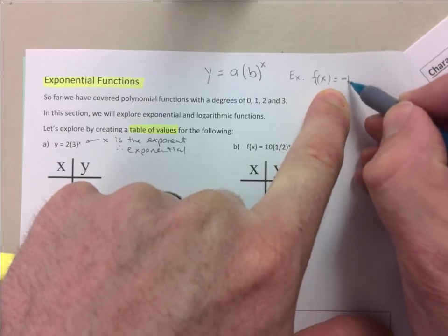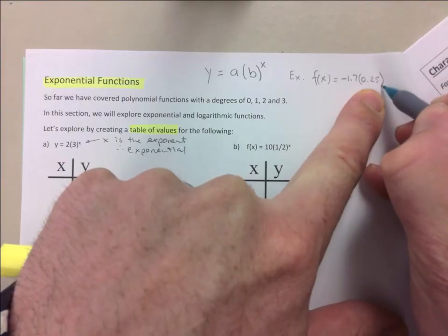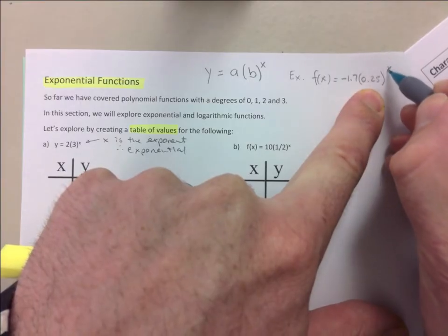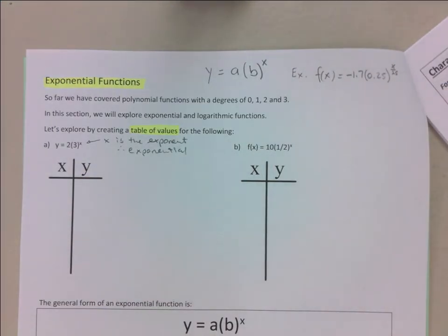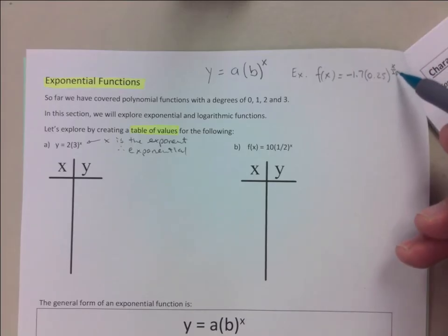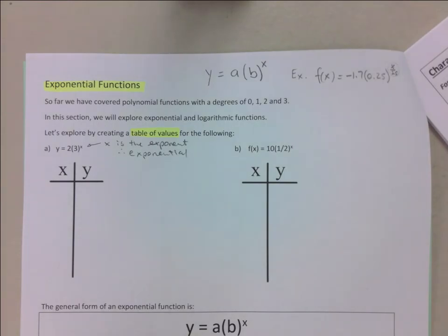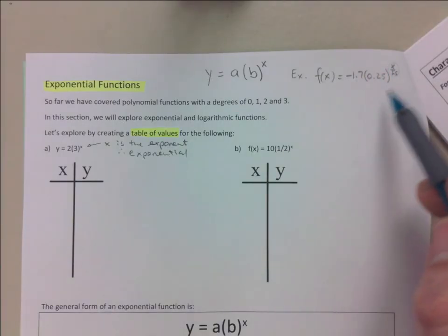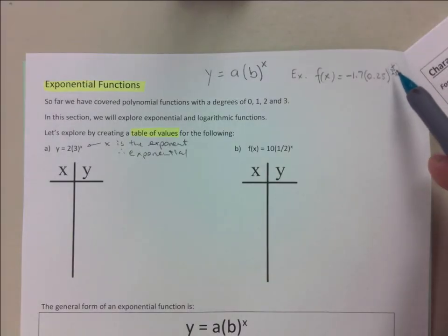So sometimes they have done this. They go negative 1.7, 0.25 to the x over 25. They've done that. They've put like a 25. It's still the exponent, but they have x over 25. No worries. We'll type it in. We'll just work with it. So I'm giving you a pretty wacko example here. We're going to deal with it. The calculator handles it, no problem. But the exponent is still up there, okay?